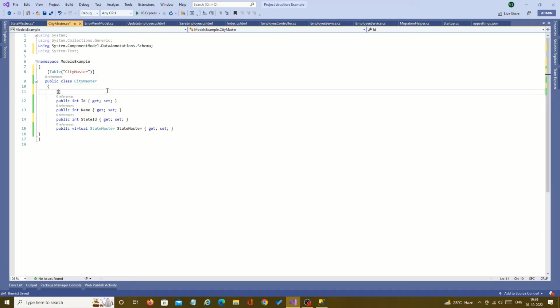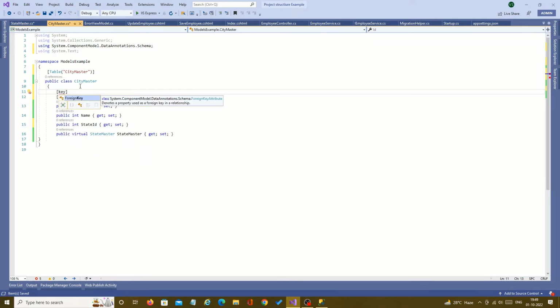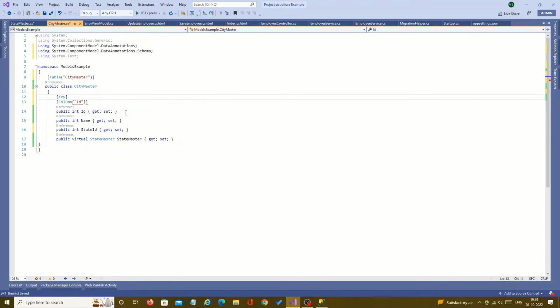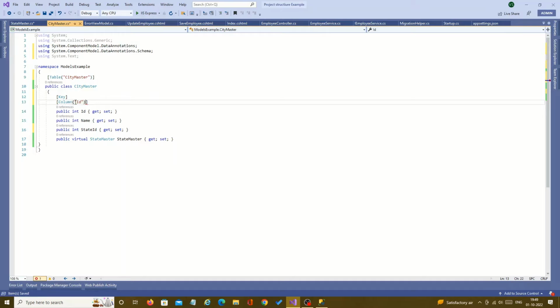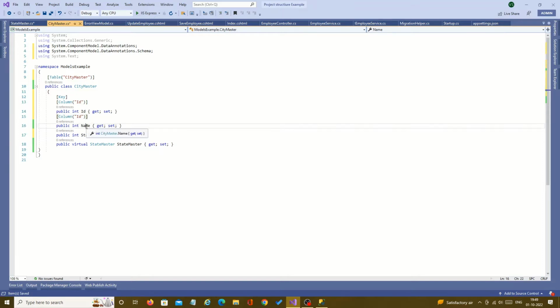Then mark as a column ID, and also we need to mark as a key. Do the same for the other properties.